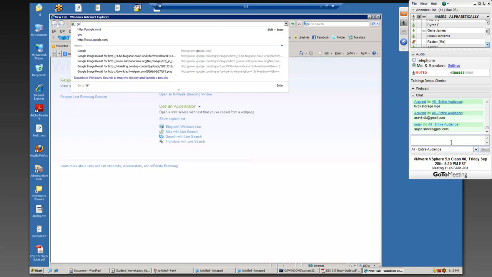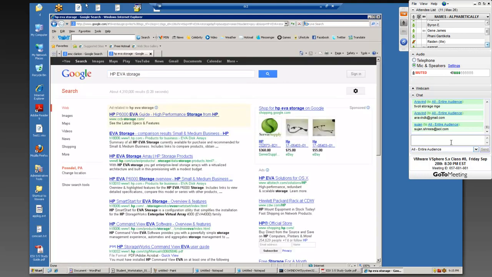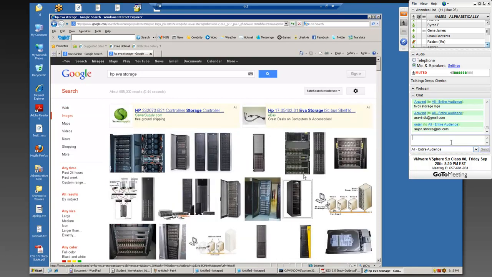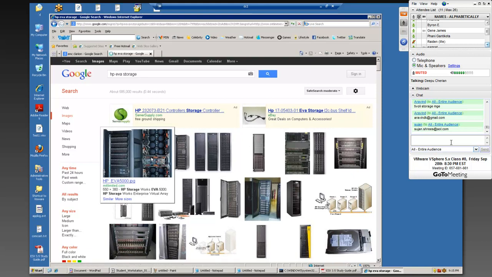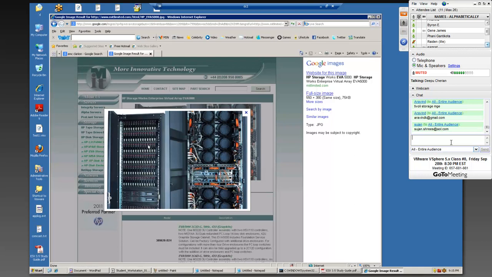Let me go to one more thing, HP EVA. These are some HP storage arrays. Let's take a picture here and explain it a little. This is how a storage array looks. There are a lot of hard drives attached to this whole rack. In the middle you can see two servers, which are basically the storage controllers.